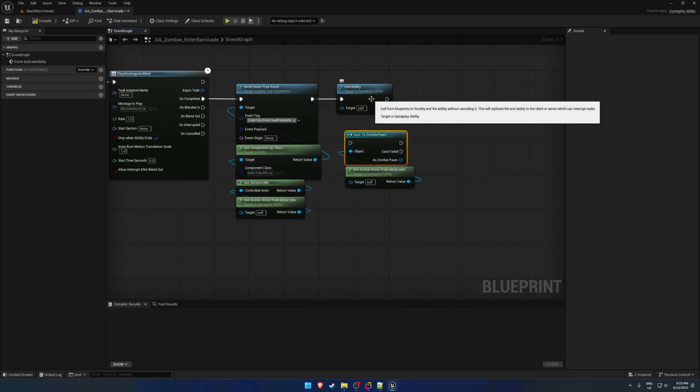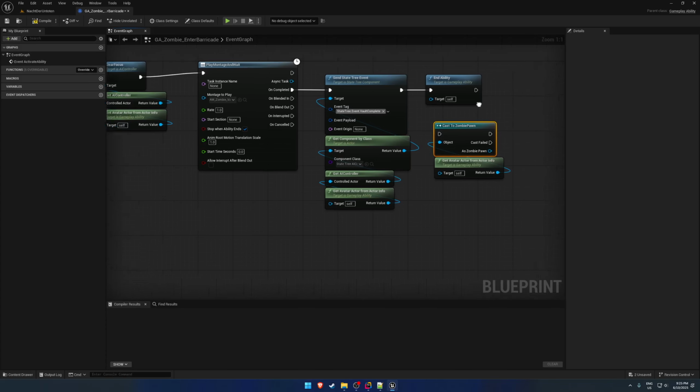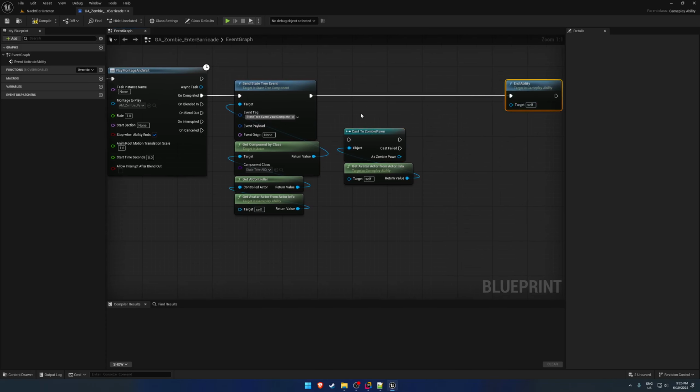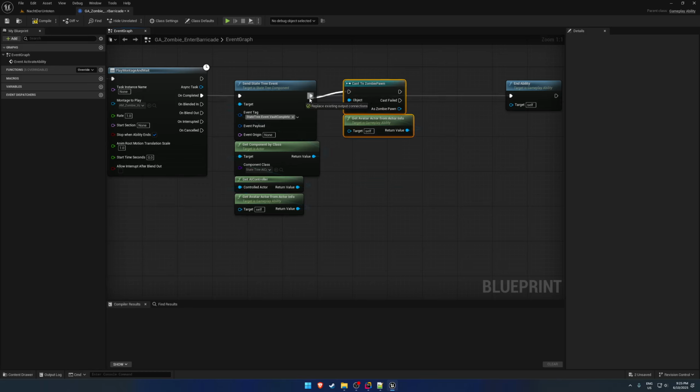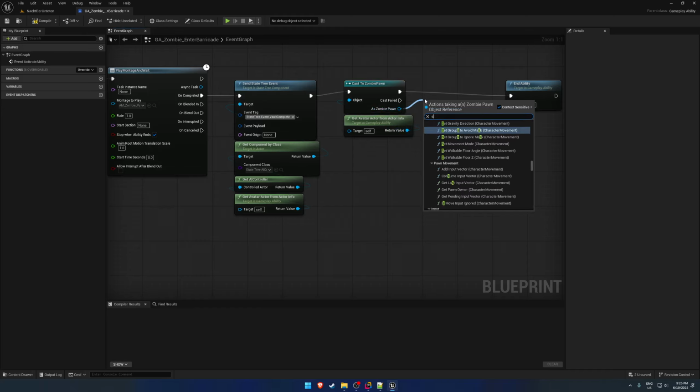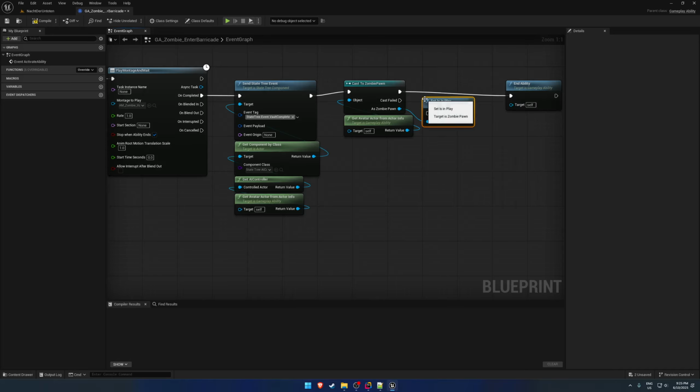Technically we could make it simple, so in case we have a cancel, which also fires the end ability, let's do this here instead. In this case, as the zombie pawn, we want to set IsInPlay. From there, we can continue on and end the ability.